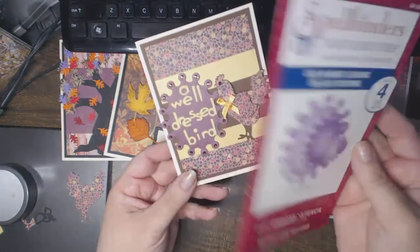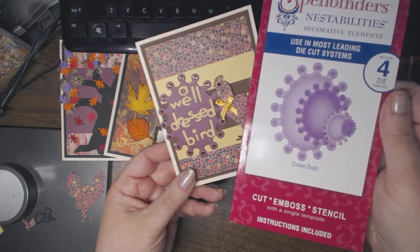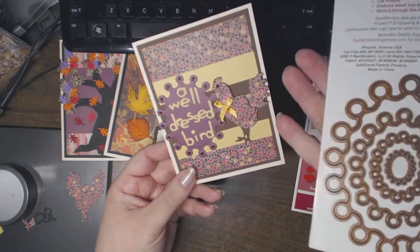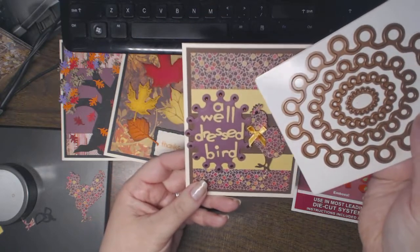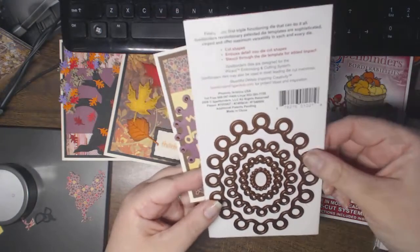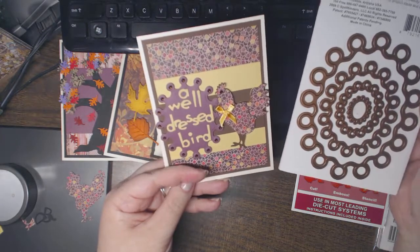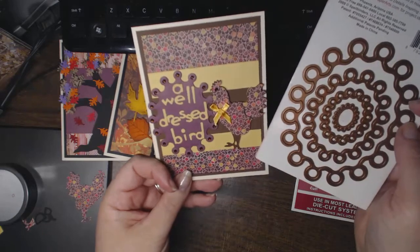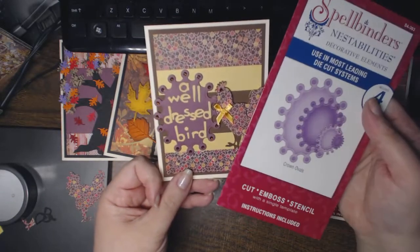And then I used the second from largest die from this Crown Ovals. I wish Spellbinders would come out with sizes in between these, because I wanted to use that because it mimicked the circles on the pattern paper. However, the largest die is just too large. It covered too much of the card, as you could see, and it would have hidden much of the pattern paper. And the next one down is so much smaller that it'd be nice to have one in between. So if Spellbinders watches my videos, that would be a great idea.